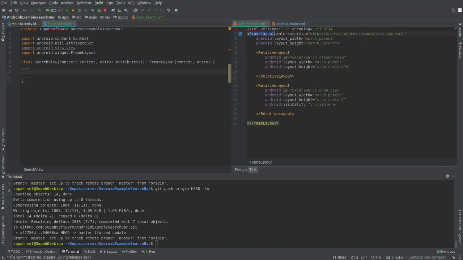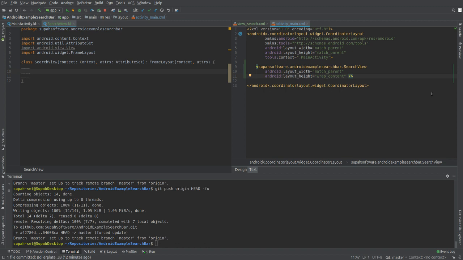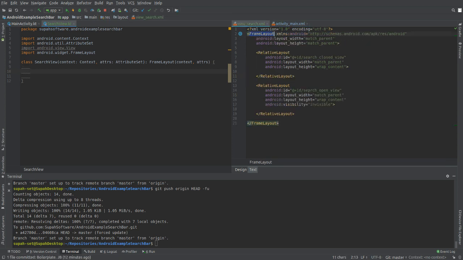Now, if I fire this up on the emulator, we're not going to see anything because the search view is not actually drawing anything on the screen. I could put as much code as I want in here right now, like a text view and background colors and everything, but it's not going to show up on the screen. That's because we actually need to do some work here in search view to get this wired up properly. So I know this tutorial's in Kotlin, and a lot of you guys are Java developers, but don't be frightened. I'm going to try and explain what I'm doing in Kotlin as well, so you Java developers know what I'm talking about.